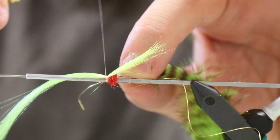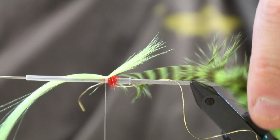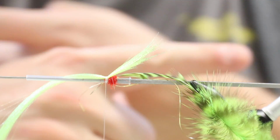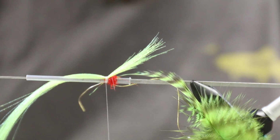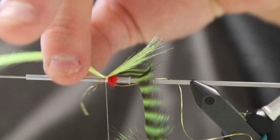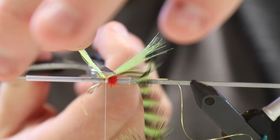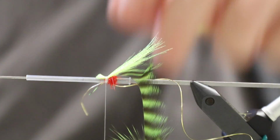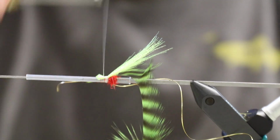So when I turn the rib, I will be able to turn the hackle just behind the rib, and you can tie them counterclockwise and stuff like that to make it more secure. But this will give the best aesthetic look on this fly. It will be fairly durable, and I think if this fly will last for one fish, then I am happy.